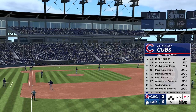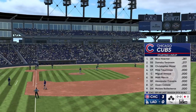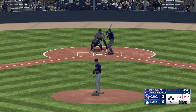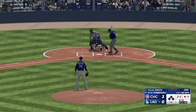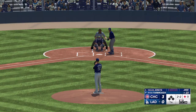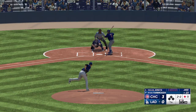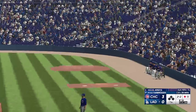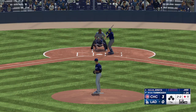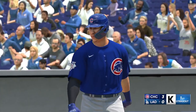Time now for the Chicago Cubs lineup. And now it's Miguel Amaya. The windup and the pitch. And that misses off the outside edge. And a foul ball, he stays alive. Swings through it for the K. Couldn't catch up to the heater.